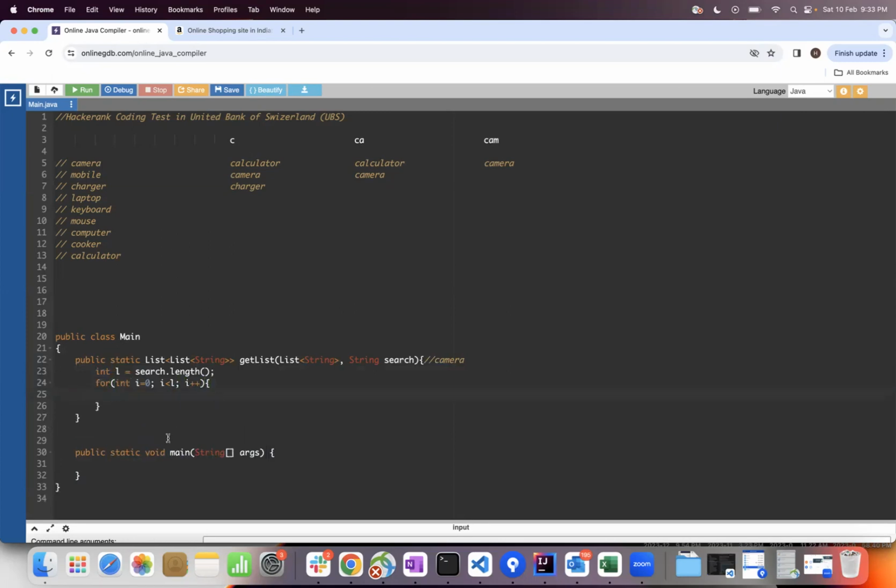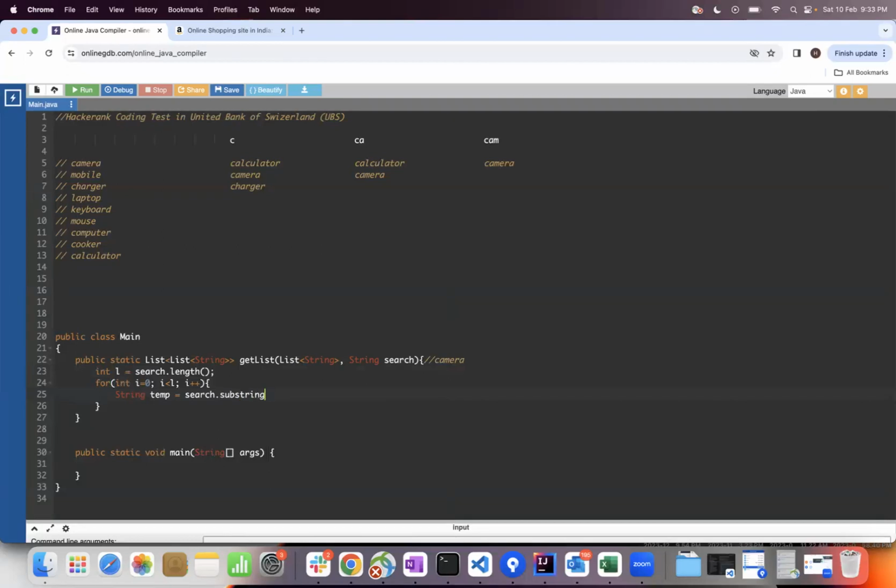In the first case, when I'm at iteration 0, I need to consider only one character, that is C. So let's take a temporary string, temp, and I need to input this temp variable with the first character, that is C. So how can I extract a character from the string? Simple, search dot, not caret, sorry, substring.